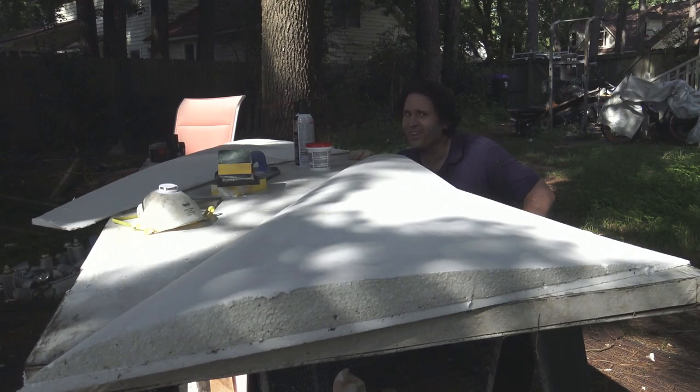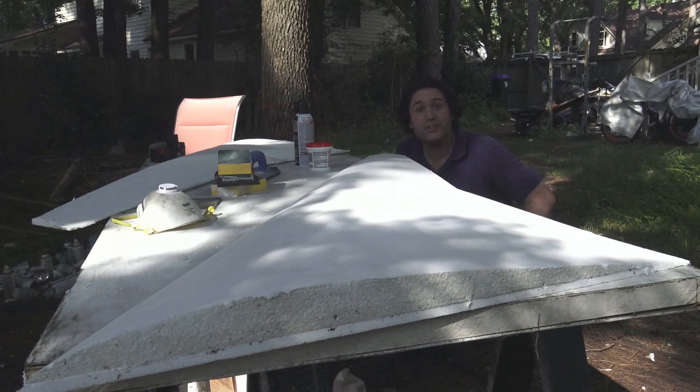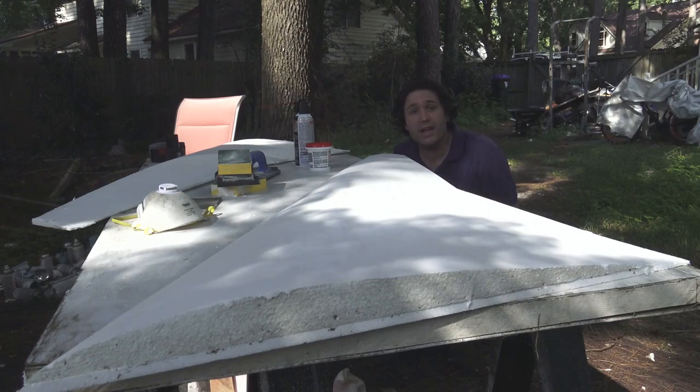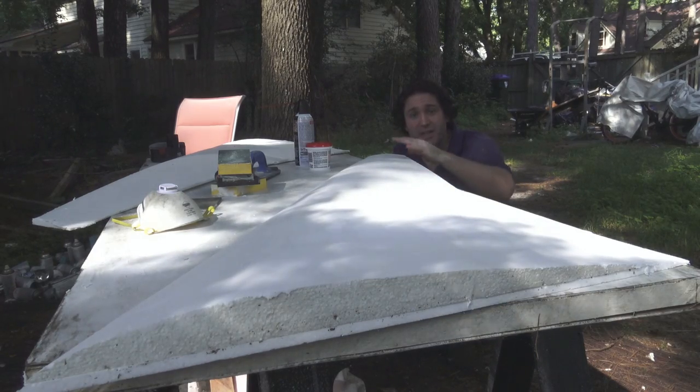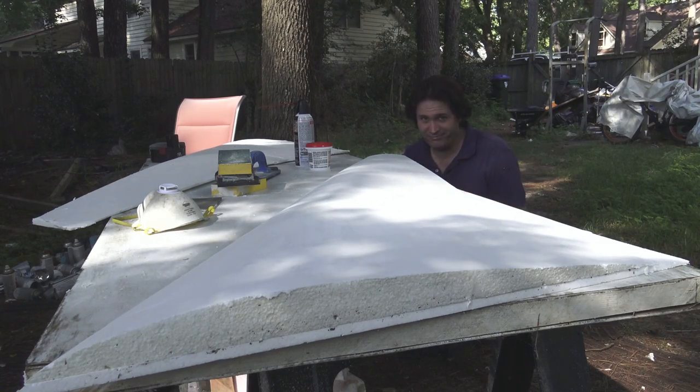That's one smooth wing. Looks good. Well, this is Demon Driver, and that's how you sand down a spackled wing, sand it nice and smooth, and the next step we're going to laminate it and put on the 1/32 balsa.